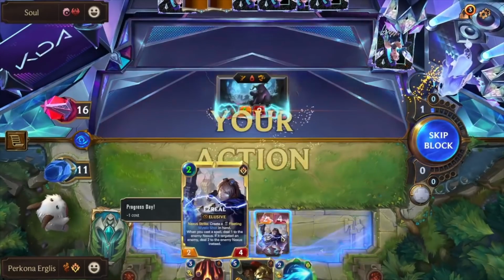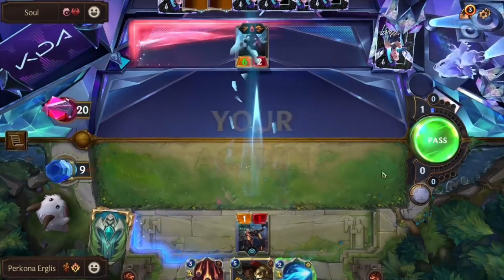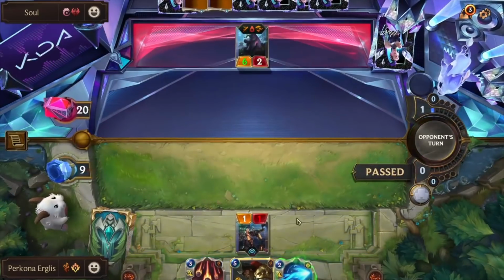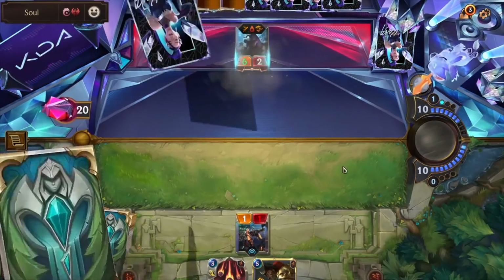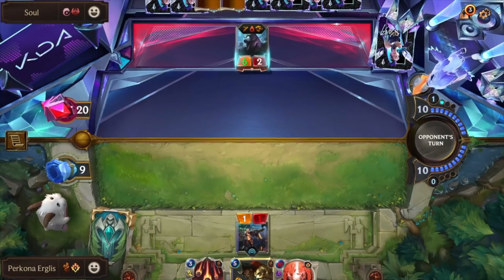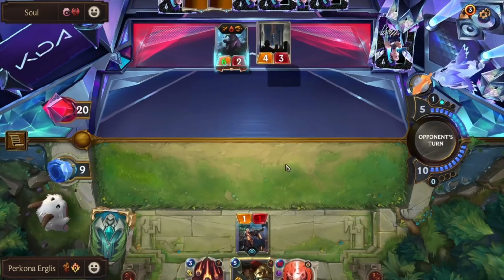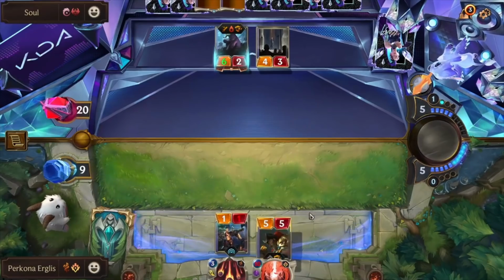Off we go. No way. We have to block like that because we know he's got the 2 decimates. He can just beat us if we let him do that. So he's probably going to open attack here. Only the finest serve. Or not. Okay, we'll go for Gangplank then.